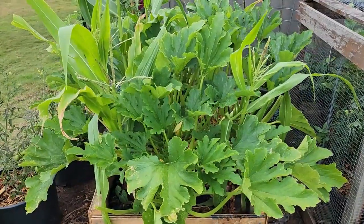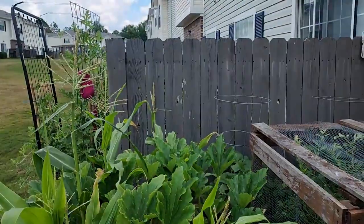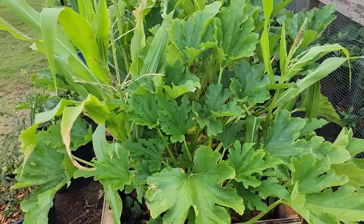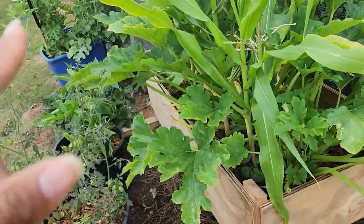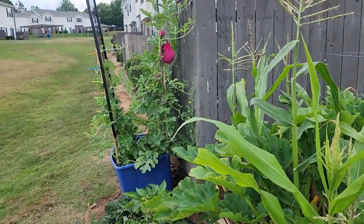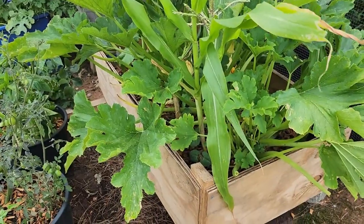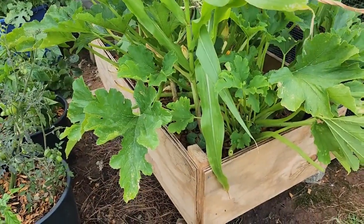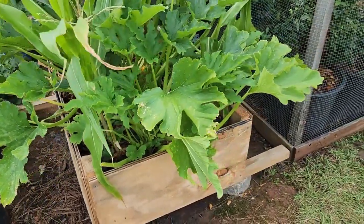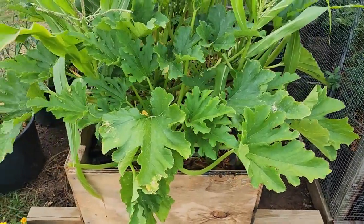Every year I replenish my soil with nutrients. I have a worm compost over there that I use, and I put some of the worm compost — half and half — with the zucchini bed that I rebuilt, as well as the watermelon bed, which is going fabulous this year. I also added bone meal, blood meal, and some alfalfa pellets for nitrogen — just all the goodies — because you want pre-fertile soil before you plant nitrogen-loving plants.